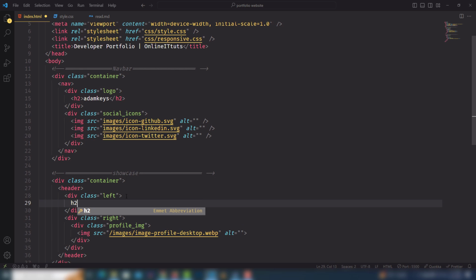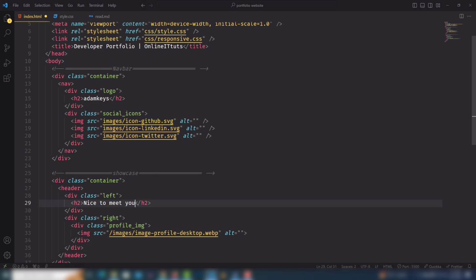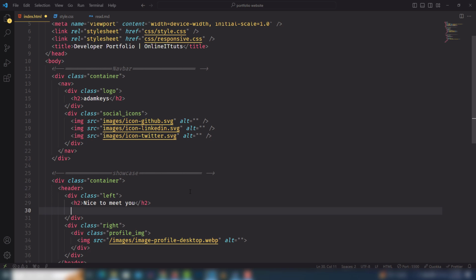In the left side I will display the H2. In the H2 I will use nice to meet you. So by the way I have a content inside there. Nice to meet you, I am Adam Keys. So I'm gonna get it, and after that I will use the H2, use the class name is name, span tag, and in the span tag I will use the Adam Keys.